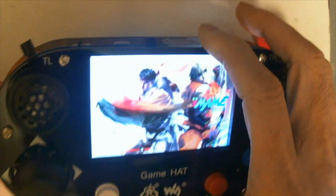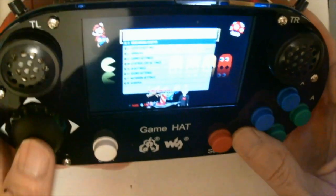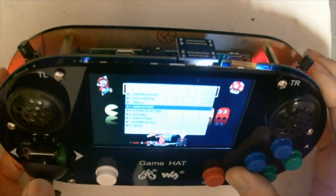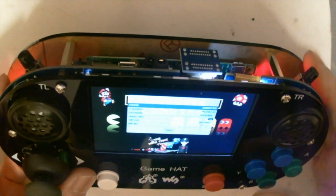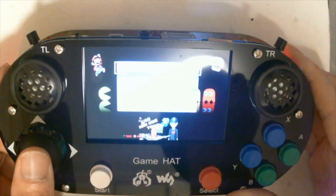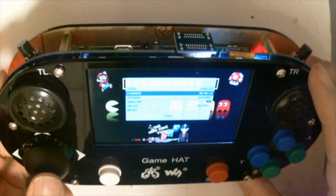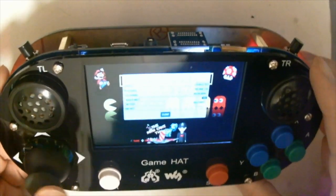Now let's try to test if the Wi-Fi is working by unplugging the LAN cable. So unplugged, no more LAN cable. And then we'll use the start button to bring up the menu. And then we move down to the network setting. Press the A button. Go in. So we can see that it's still connected. Still connected. And there's a new IP address for the Wi-Fi, 1.33. Okay, you can close it.